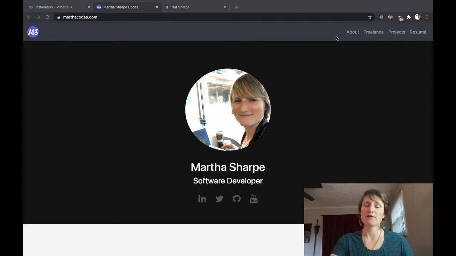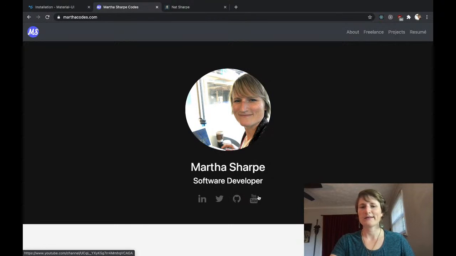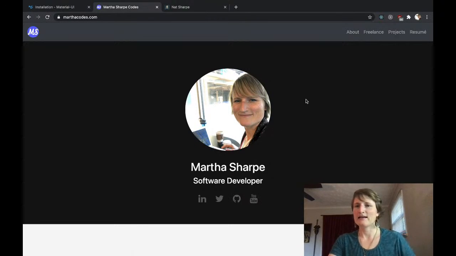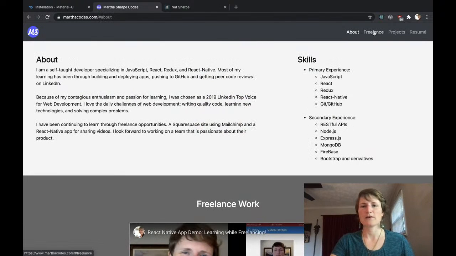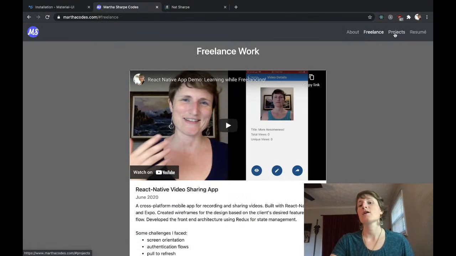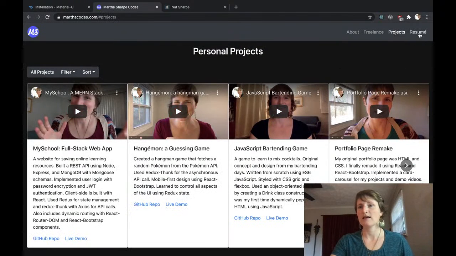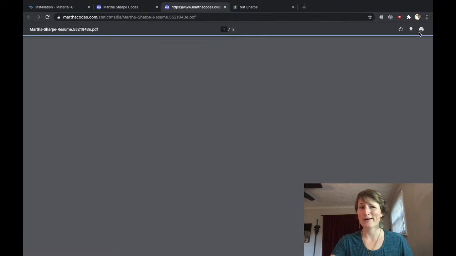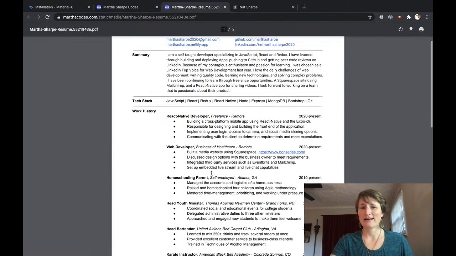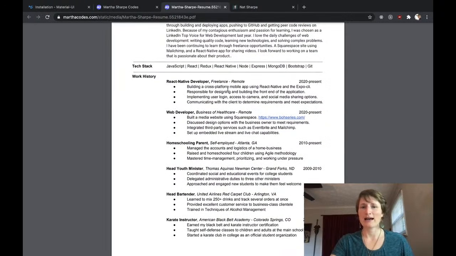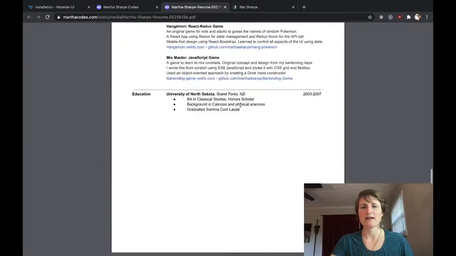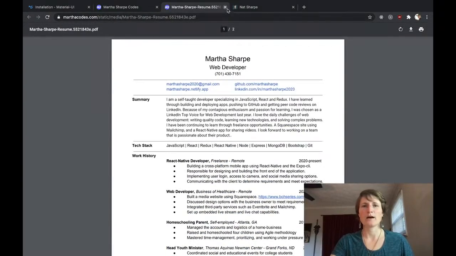So right now, one of the libraries that I used for this one is React Bootstrap. I was very familiar with React Bootstrap from using it in different projects. I just have simple links to all these social media things, and you can go to the About section, freelance, projects, and I have this card carousel, and then my resume, which also probably really needs to be updated. Oh yeah, I actually put my freelance work on there, but I'll have to update that as well.